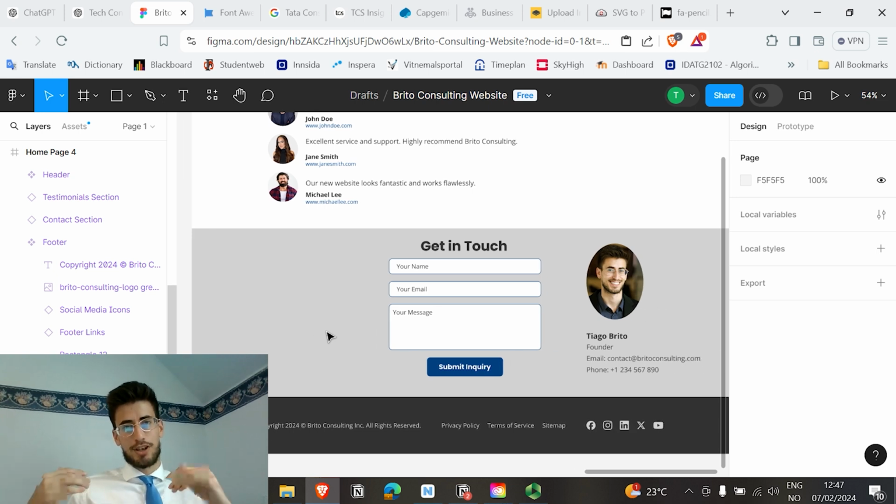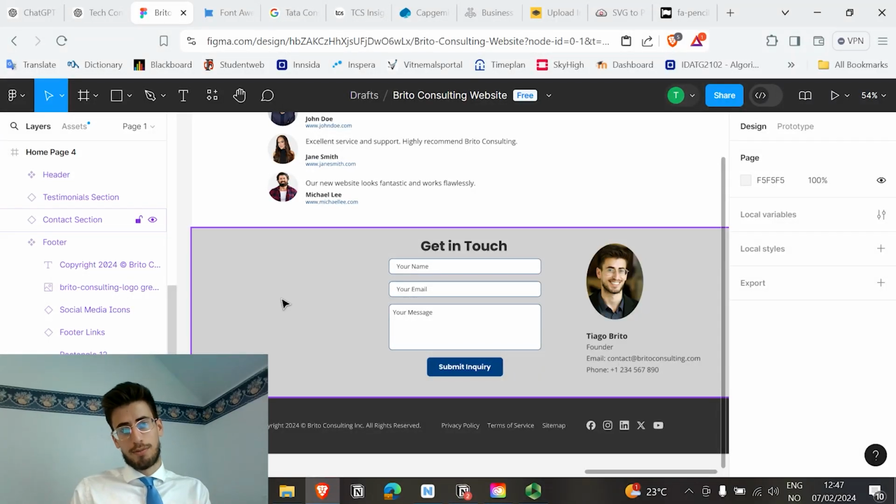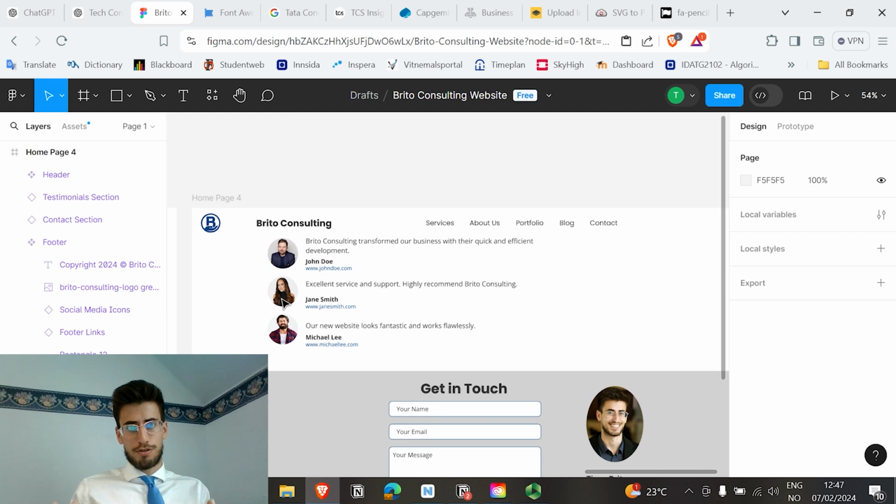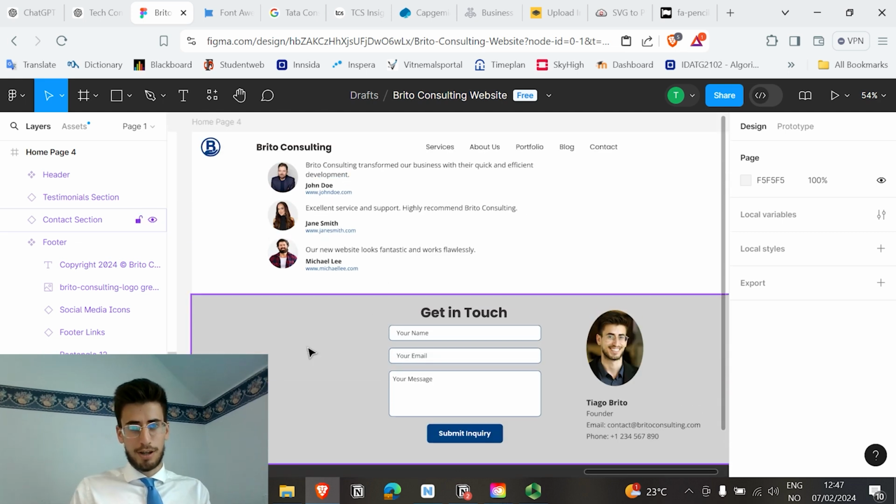And this is essentially how you design using AI tools like ChatGPT. And in the next video, I'm going to show you how to implement a design once you have made it in Figma and actually deploy it on the website, on the web. So I will finish the design for my business website, and then after I have finished all of it, I will implement it and show you how I do it.